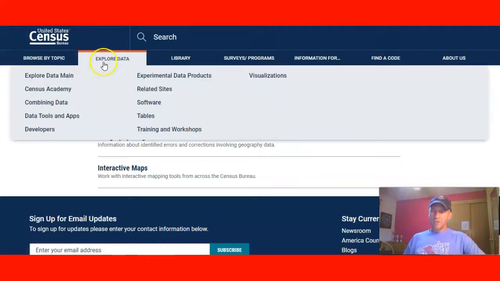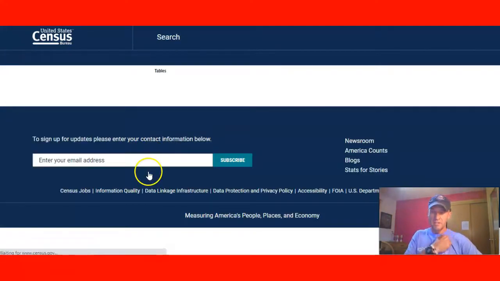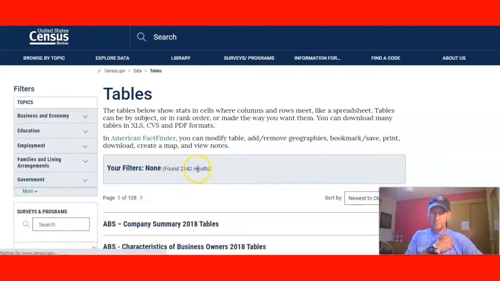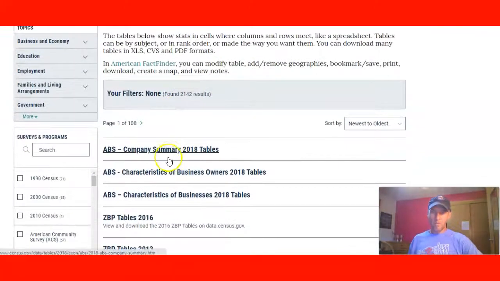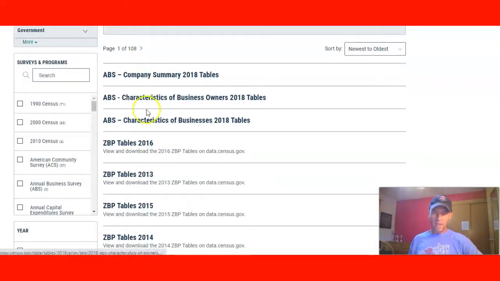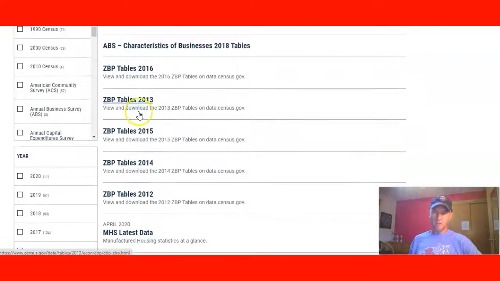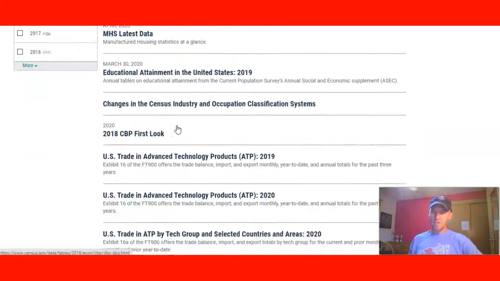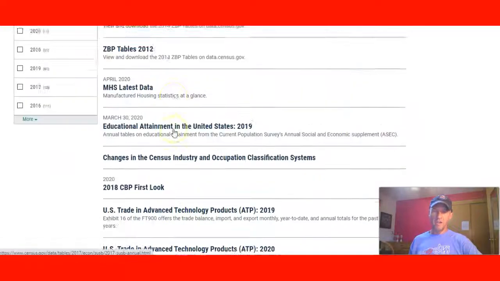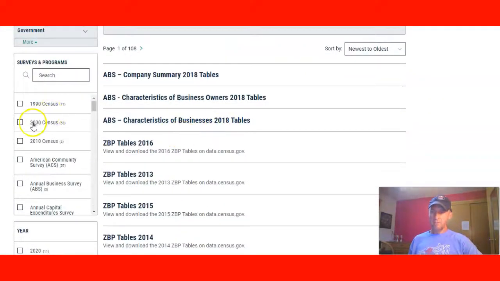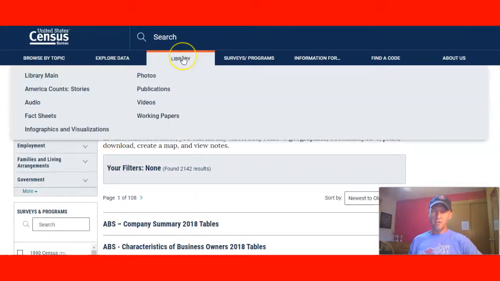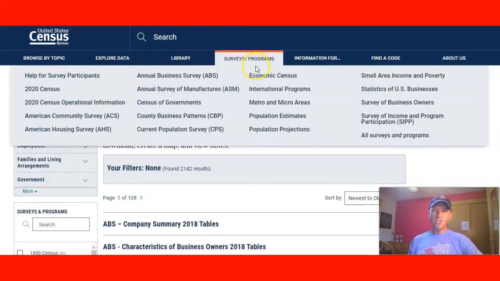So within that, there are also different ways to explore data. There's all kinds of different things. If you want tables, you can get data tables from whatever you want. 108 pages of different tables, zip codes from different things. If you want to find population data, you name it, from the 2000 census, the 1990 census, there's information from all the different censuses. Just tons of different things.